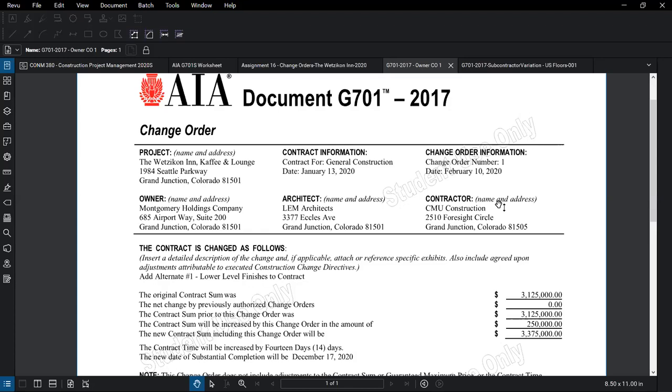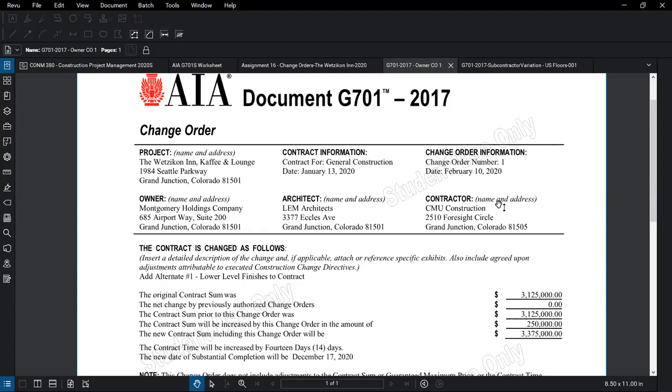I like to use a 3-digit method in subcontracts and prime contracts. I like to use just a single digit or 2 digits, with nothing prefacing, as would the 001, 002, and so on and so forth. But that being said, I'll show you how to do it. Well, I've already done the 001 for US Floors, and then we'll do a second change order, which will be 002.